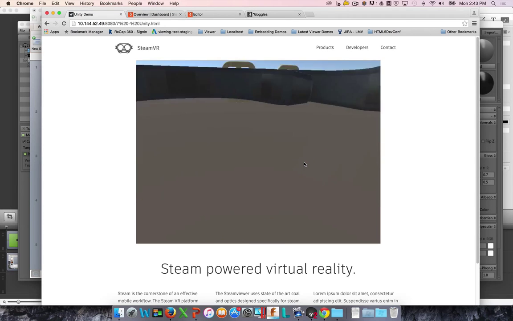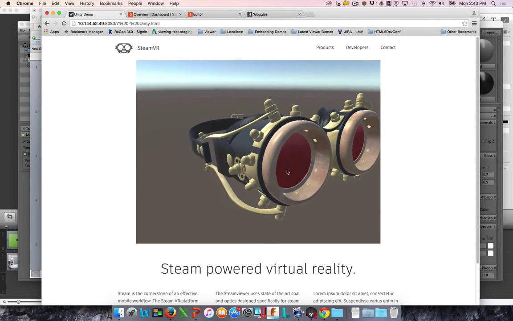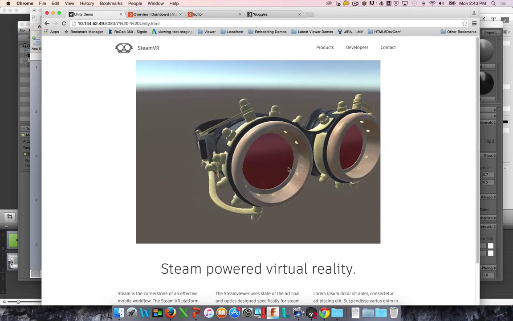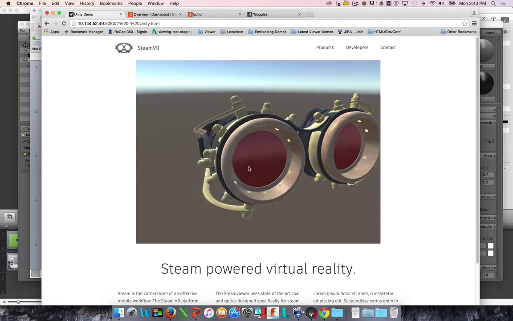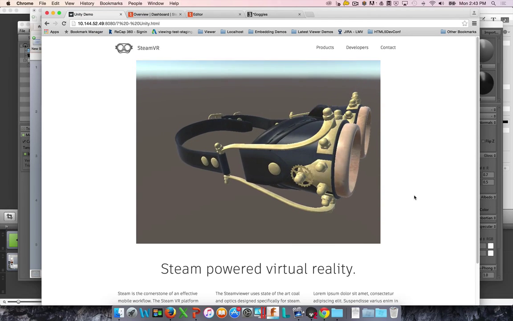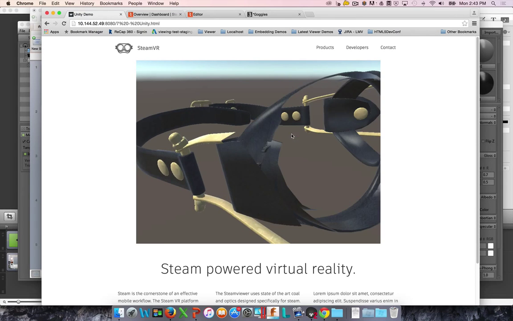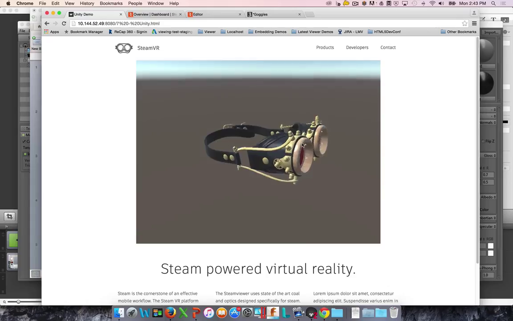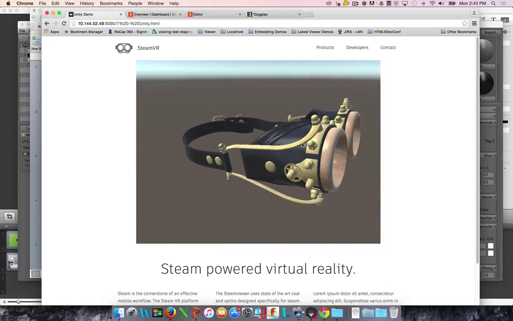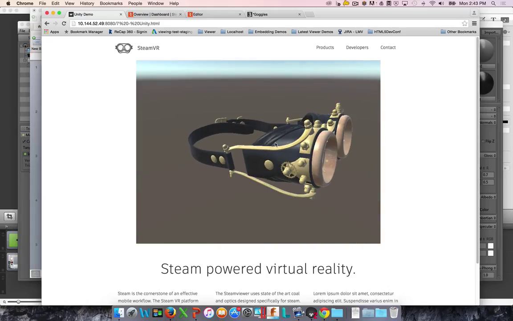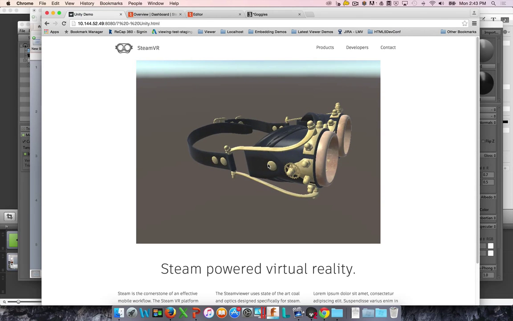And it is a gaming engine, so I could have added a huge amount of extra interactivity, but I'm not interested in that for the purposes of this presentation. The rendering I don't think is quite as good as some of the other ones we've seen. It's a little bit on the low quality side. You can definitely see the anti-alias, the edges there of those lines. So that's Unity.